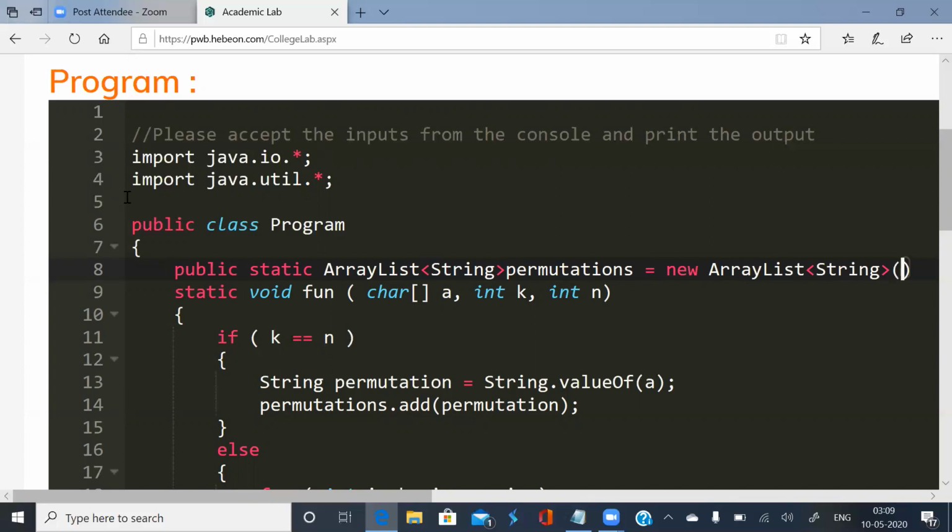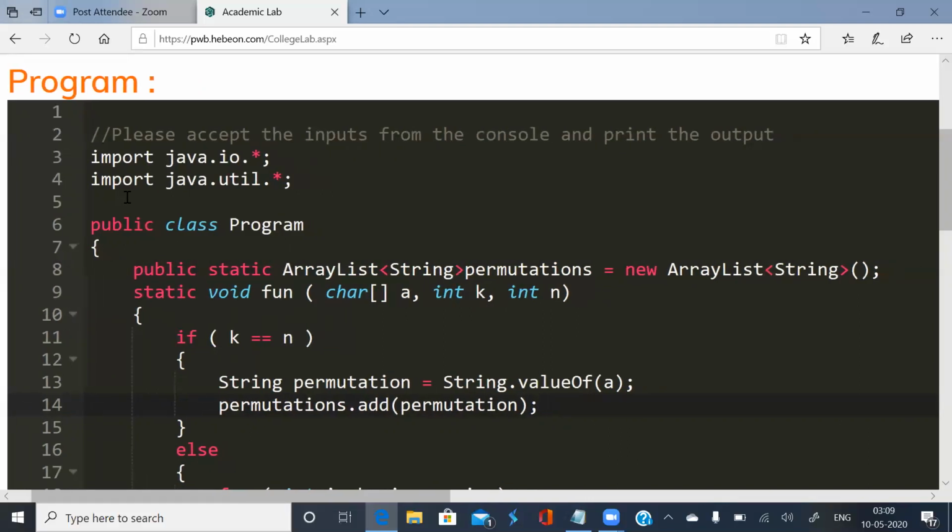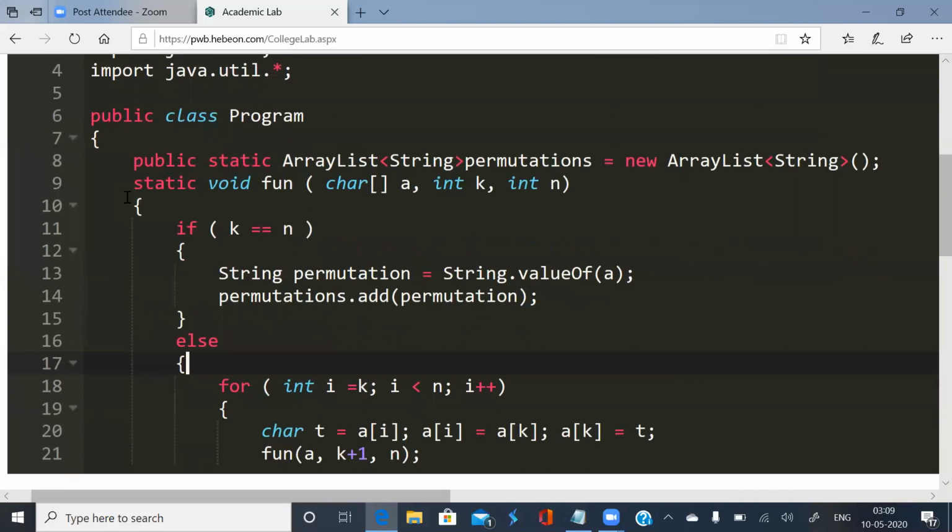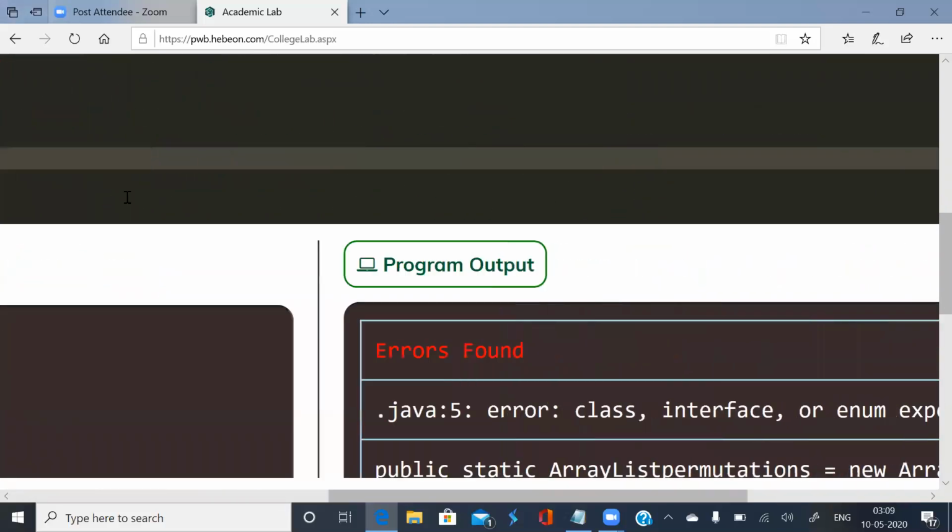Okay. I'm sorry, I'm using okay many times. Public static array list. It should be in the class itself. So let us run it.